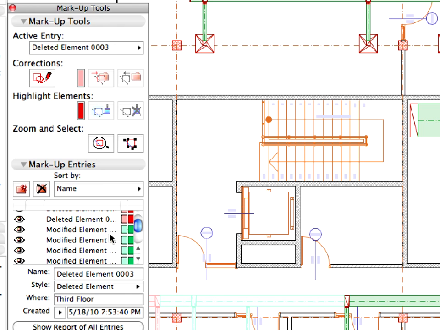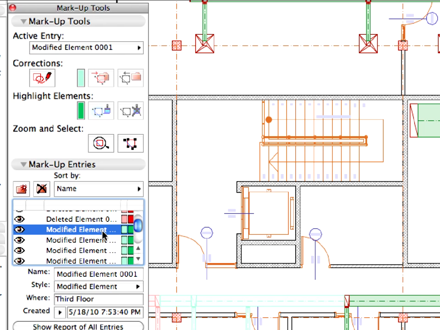2. Modified elements. These elements are present in both the old and new versions, but have been modified or changed. Two instances are shown for each such element. On the layer specified for old elements, the old version of the element. On the layer specified for new elements, its new version. Here, they are highlighted in light green.